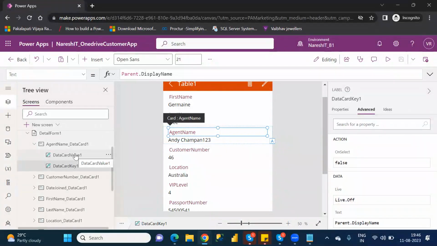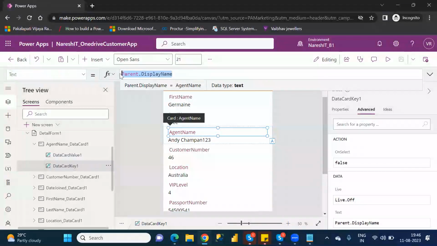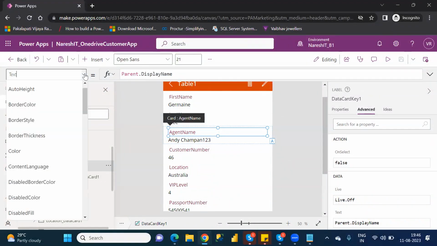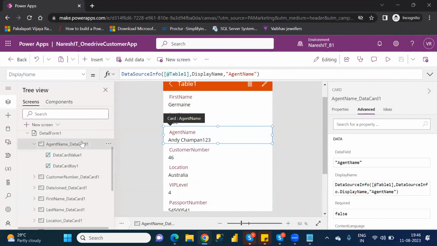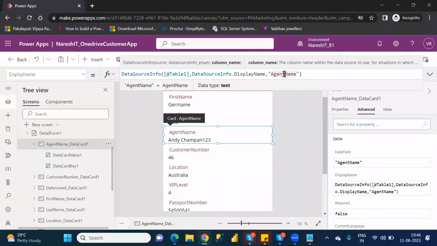Or else, you can directly go to the child itself, remove this one and change the text to whatever name you want. Understand? So that is the meaning of this one. So I need to go to the parent. That parent I need to select first. This is the parent. And under the parent, there is a display name property. In this, if I give some spaces in between that name.